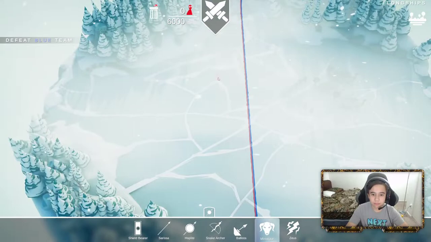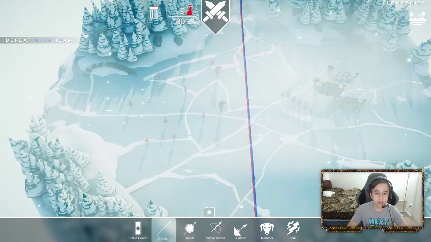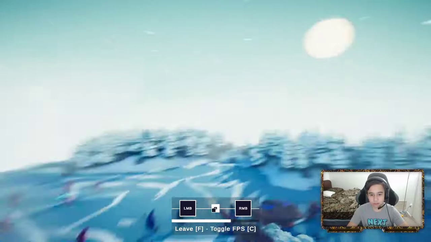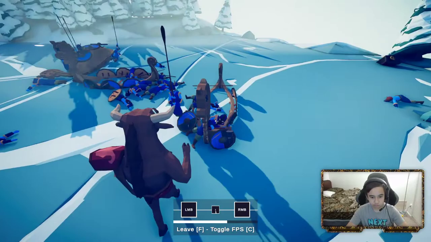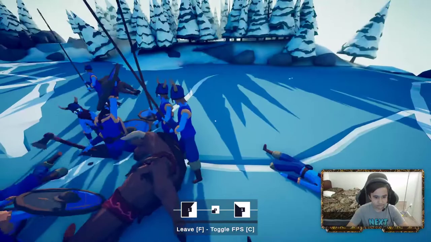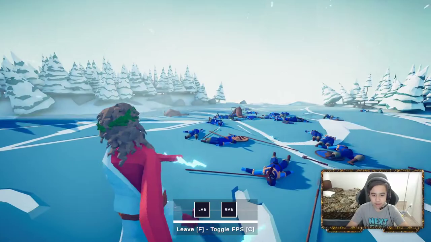How about we put 2 minotaurs, 1 Zeus, and just a bunch of these guys. I don't know what they do. So, yeah. Minotaurs was definitely a good idea. No, no! My minotaur died. Oh my god, Zeus is so good.